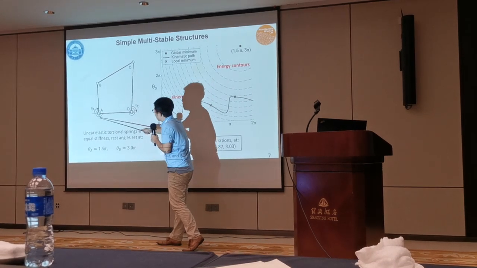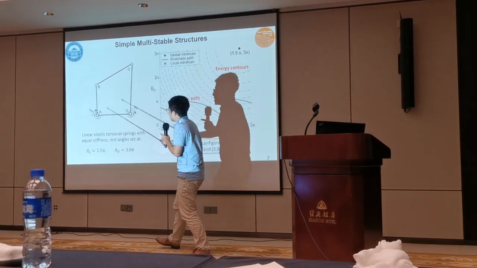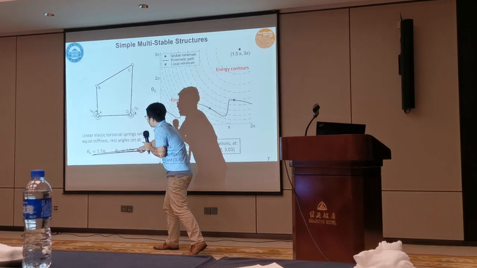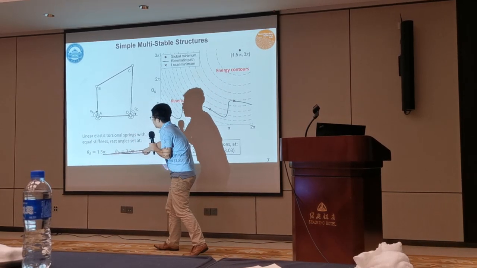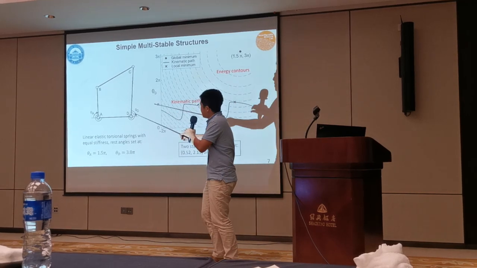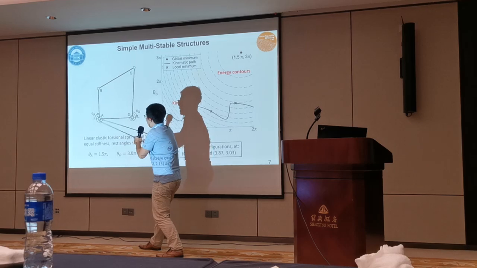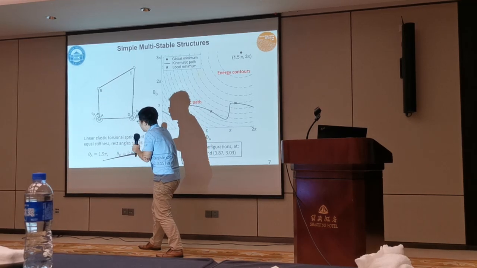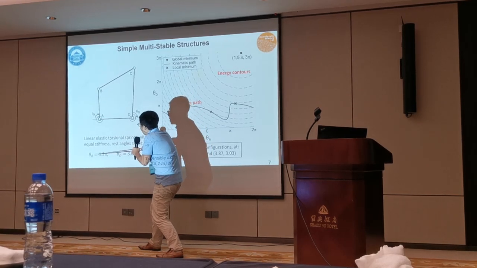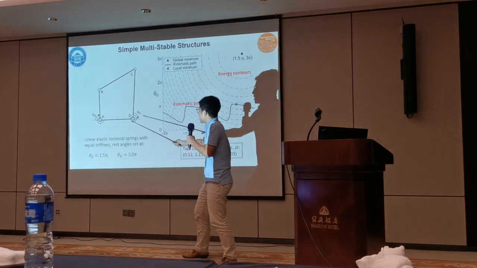We use these 2 parameters, theta A and theta D, to track the motion of the 4-bar linkage and also the energy of these 2 springs. But these 2 springs are a little bit special, in that I preload them. So it has a rest angle at 1.5 pi. This one has this rest angle. What do I mean? It means that I pre-rotated it to this angle, and then I mounted it. So there is pre-stress in it.